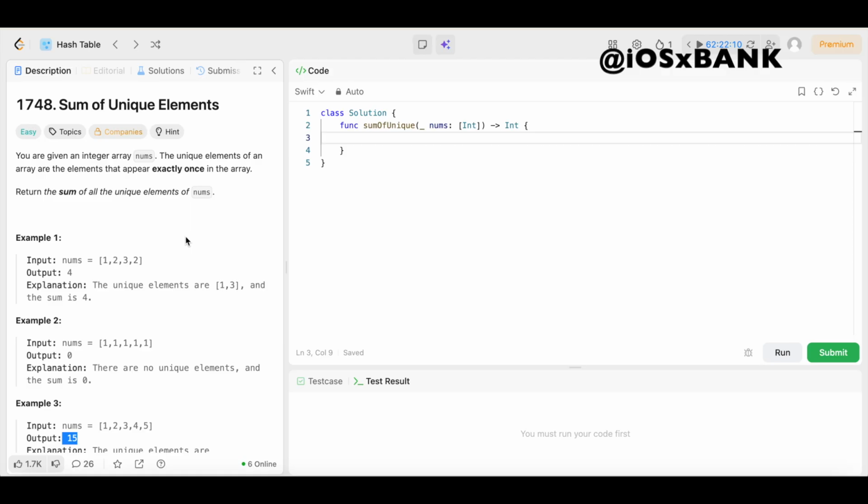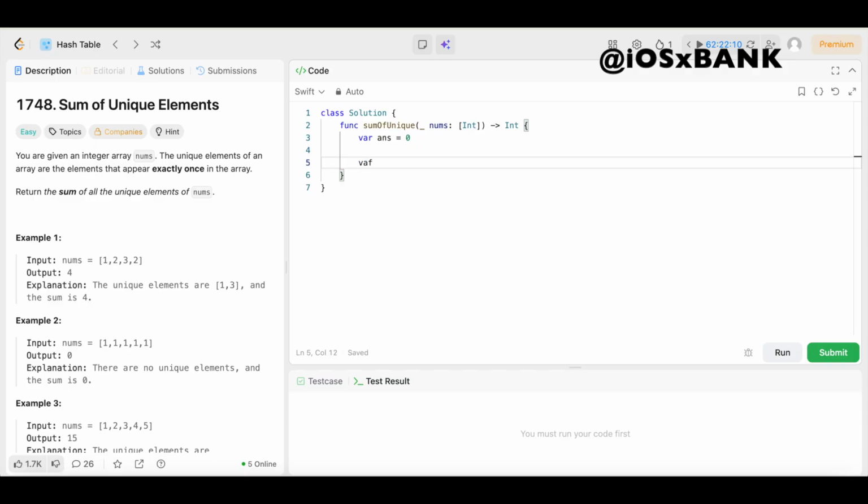And now that we understand the question, let's get into the fun part, the actual solution. The solution is not that difficult at all. So let's get into it. Now, the first thing we are going to do is create a variable that will hold the running total of values, and it's going to start by summing all elements in the array. So we'll just come right here, declare a variable called ans, and we'll set that equal to 0 just to start. Then we need a dictionary that maps each number to the number of times it appears.